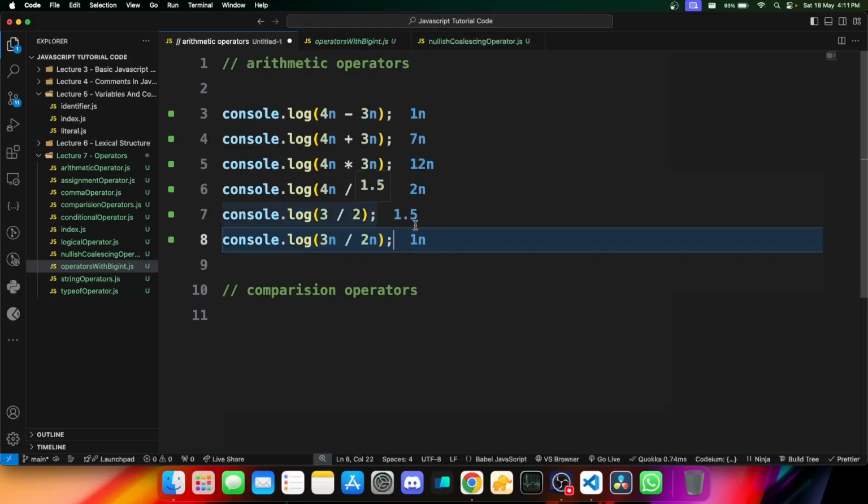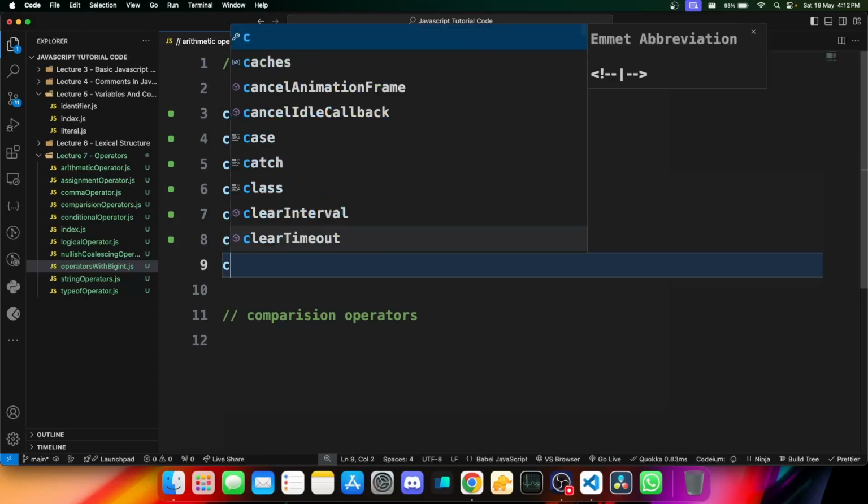Now you might ask why this is happening. This is happening because bigints only support integer values, not decimal values. So in this case, it was a number, and so you got a number, and so it's fine. But bigints don't support 1.5n, for example. It's not a valid bigint value, and that's why you're getting 1.